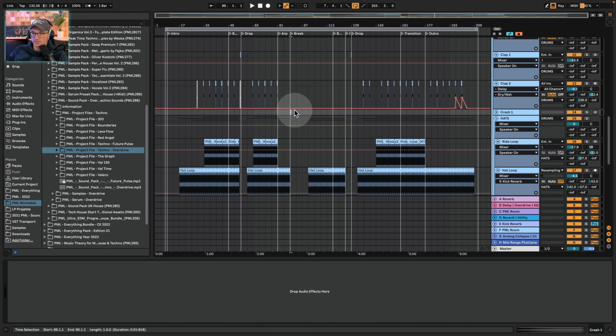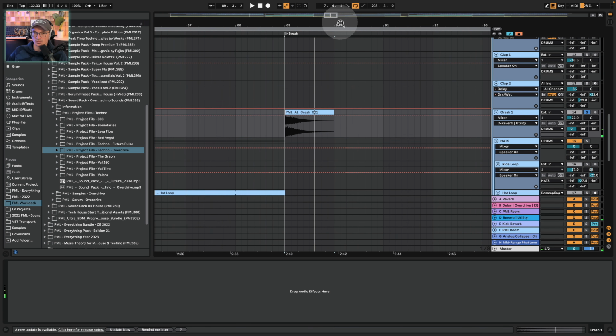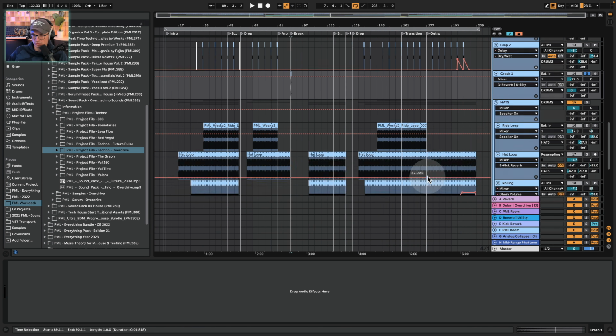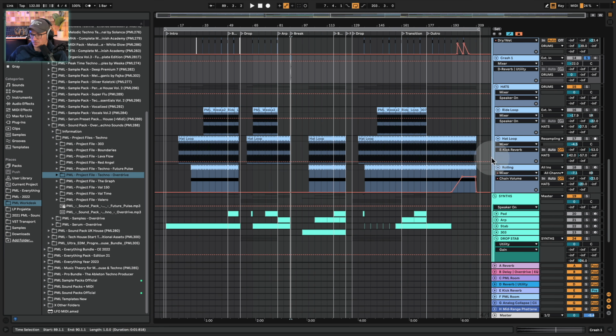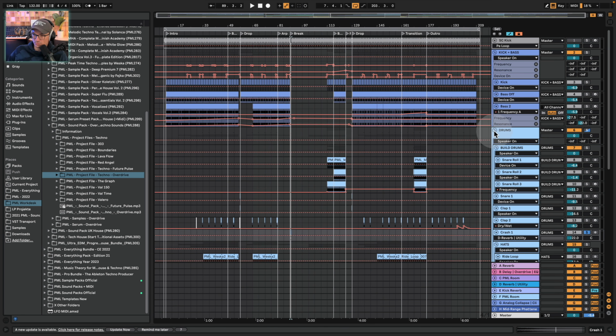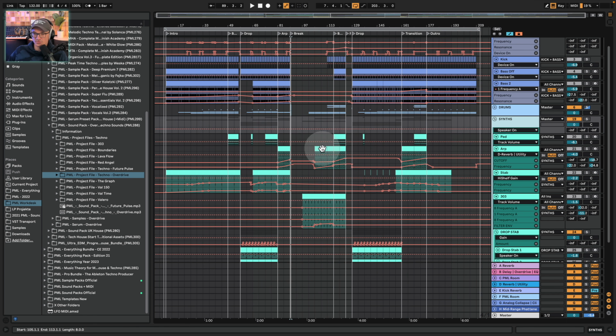Okay, and we have another crash sound here. A simple crash sound at the beginning of the break. So these are our drum elements. Let's quickly organize it a bit. Drums close, and take a look at the synth parts.